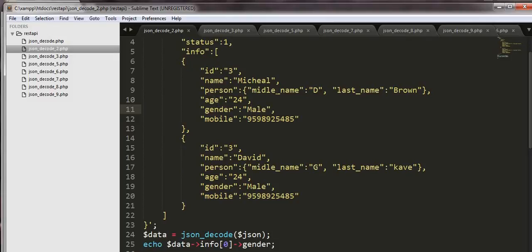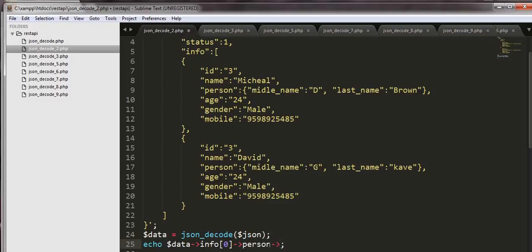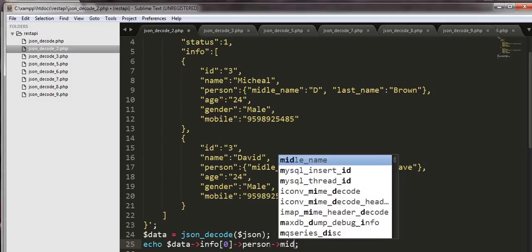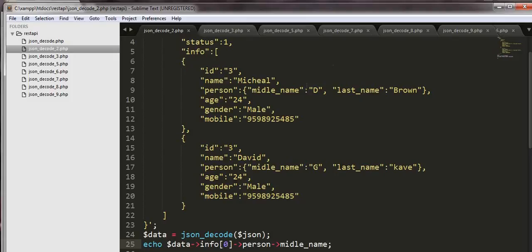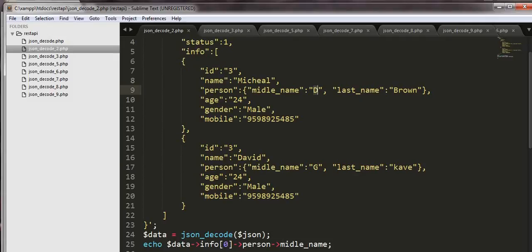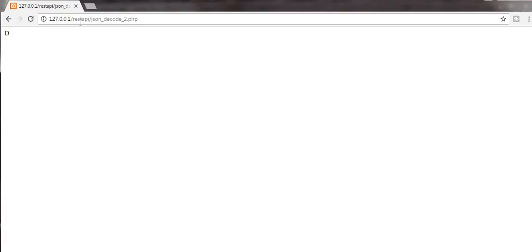Now if I want to get this middle name, instead of gender I need to enter person of middle name. Okay, now I must get the value of D. See, now I got the value of D, and if I change it to last name, the value will change to Brown.